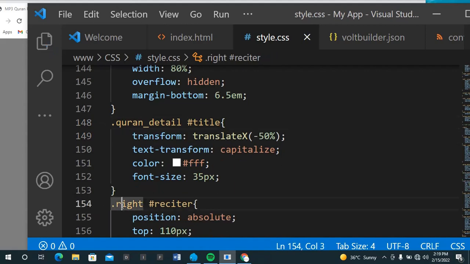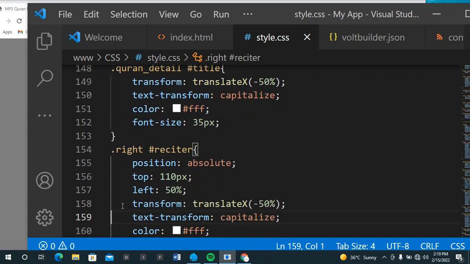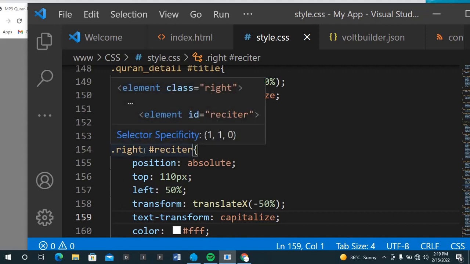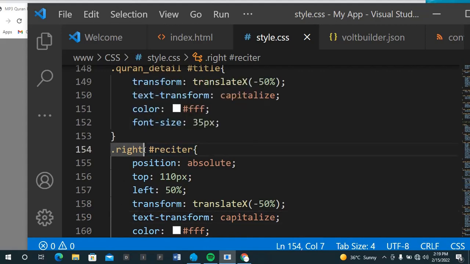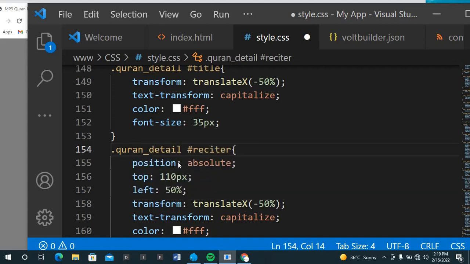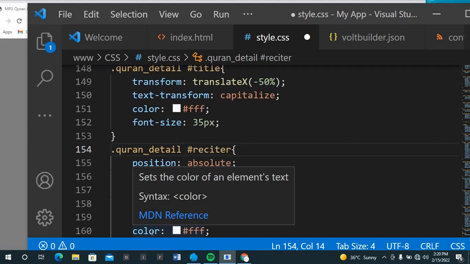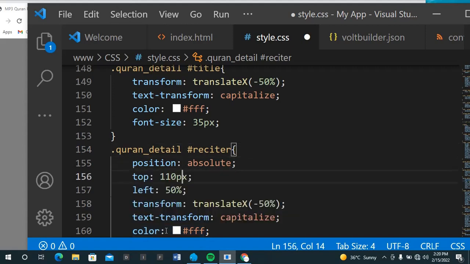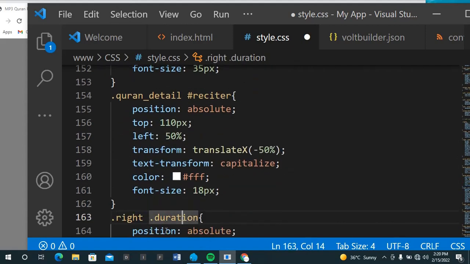Then after that, I'm not going to be using right, since the reciter is inside Quran detail, so that's what I'm going to be writing. Quran detail, then reciter. Text transform, capitalize, color should be white as it is before. Then font size should be 18 pixel as it is before.